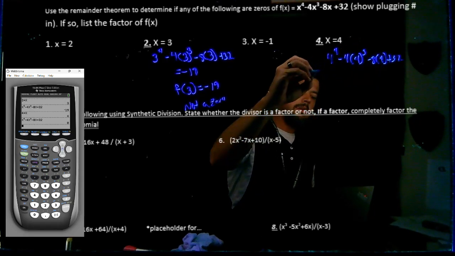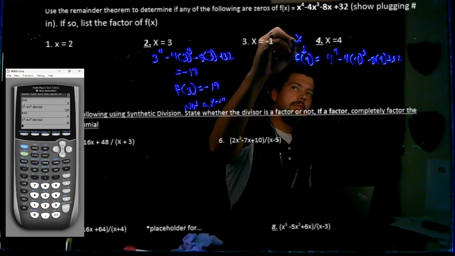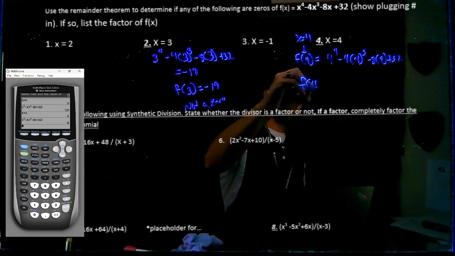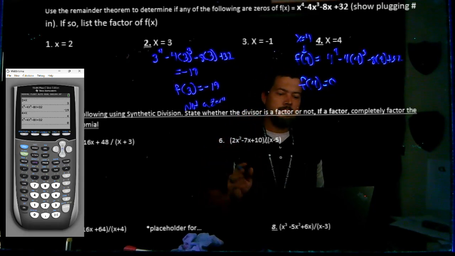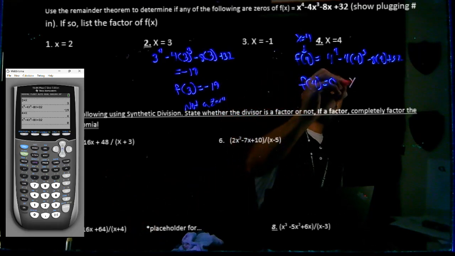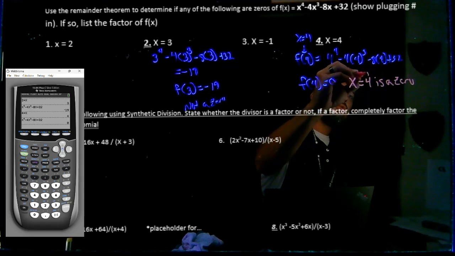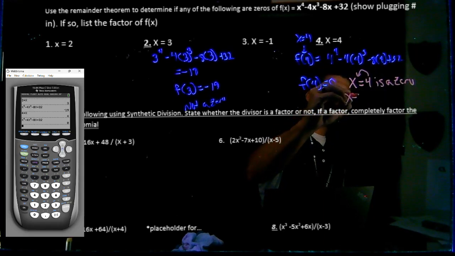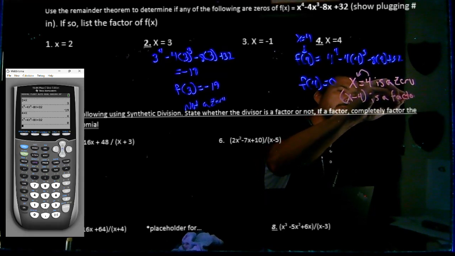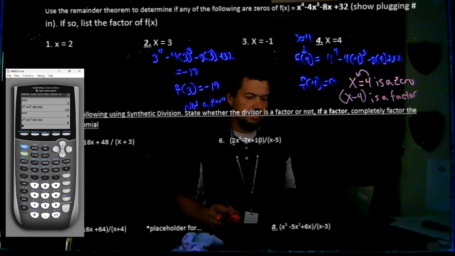And I just learned that, by the way, this is what f of 4 is. I'm letting x be 4. Some of you still have not figured out f notation. But I just learned that f of 4 was in fact 0. So here's what I know. I know that x equals 4 is a 0. If I just shift that left, I get the factor. x minus 4 is a factor. That's how this stuff works, man. All right, let's move on.